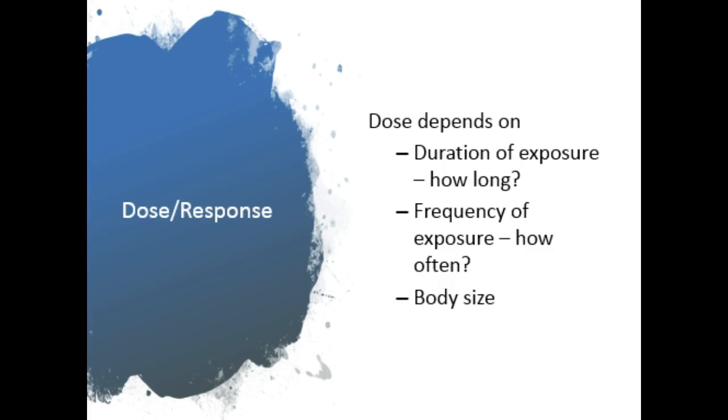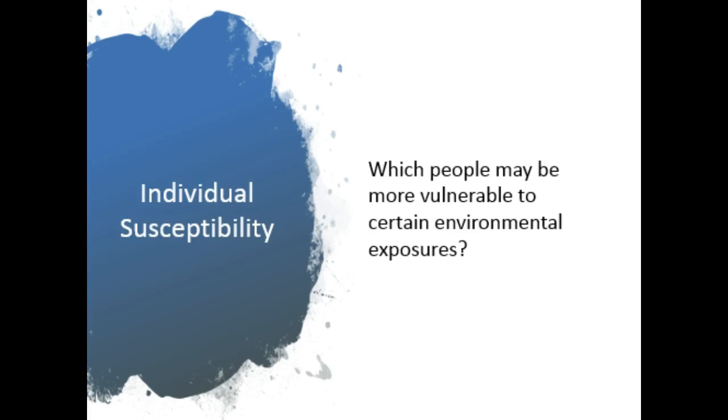A child cannot endure the same dose as an adult, and their response will be greater than that of an adult. A good example are any of the heavy metals. Children are still developing, so exposure to lead and cadmium has great impact on them, whereas if I were to be exposed to the same amount, it might have little or no impact.